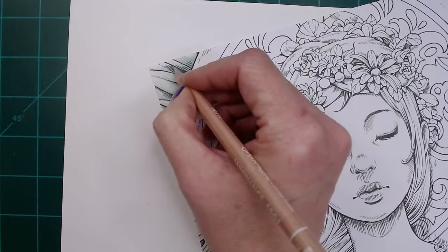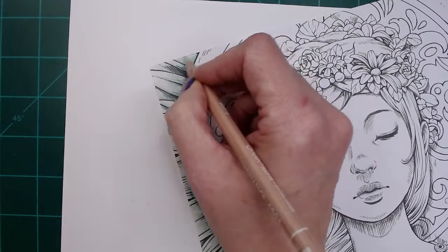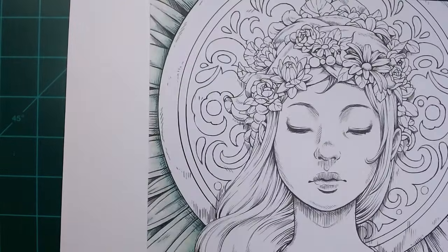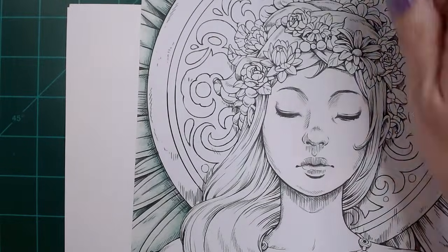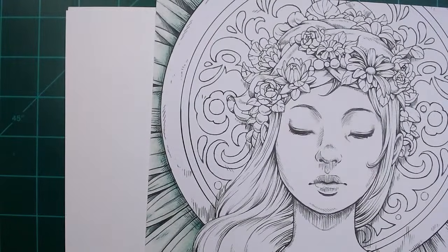We need borders, Nick. We need borders. Don't need to be going all the way to the end of the page. All right. There's that side. Water break. Okay.